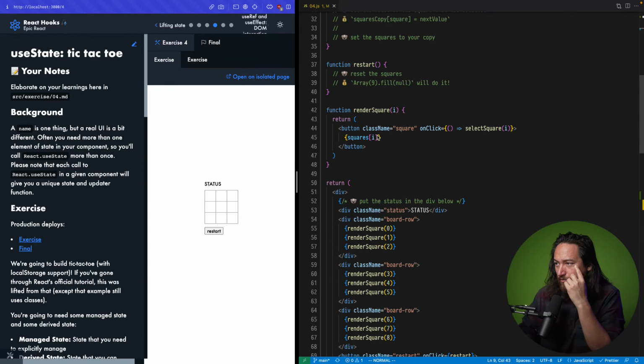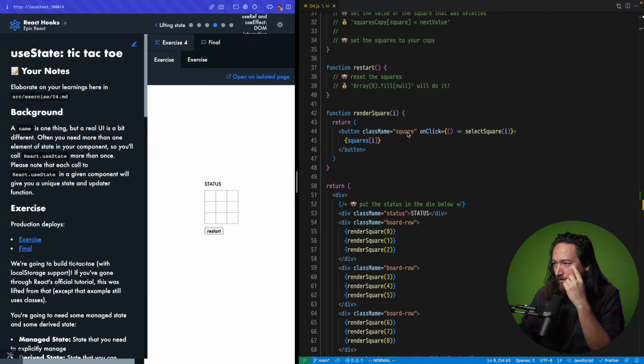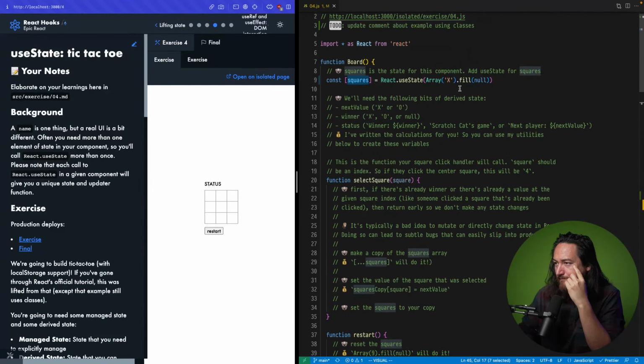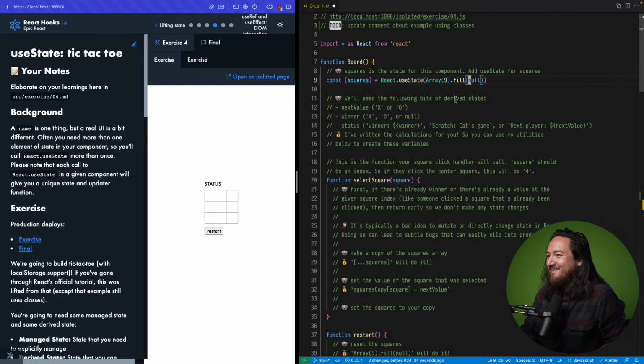Okay, so render square, it's going to be squares of that number. Oh, changed the wrong thing. I want to change the value to x's. Okay, uppercase x's and then uppercase o's. Okay, great.